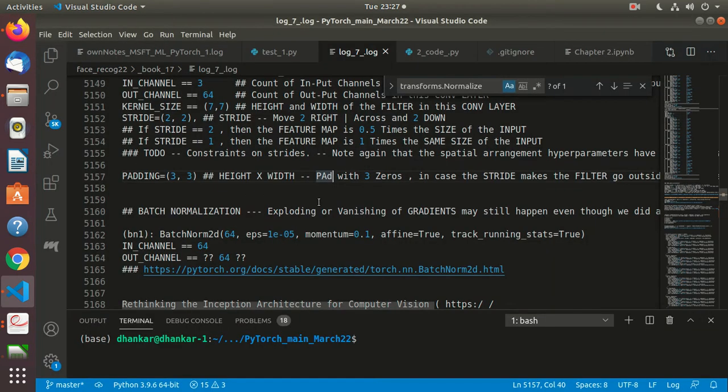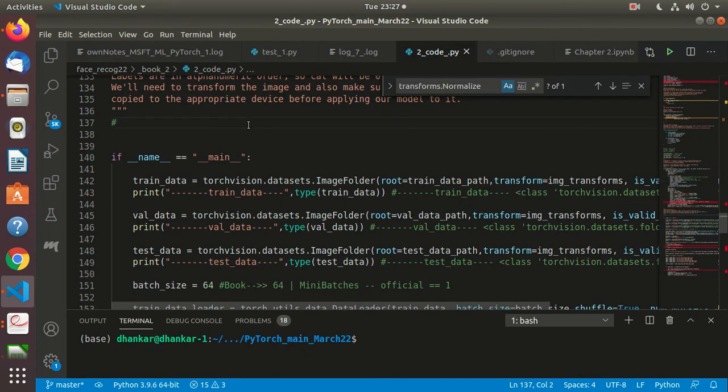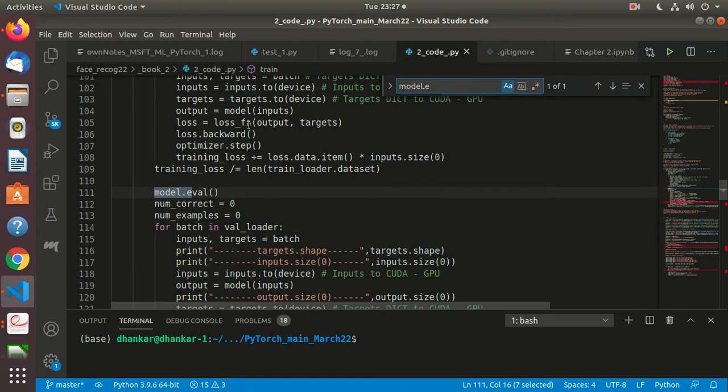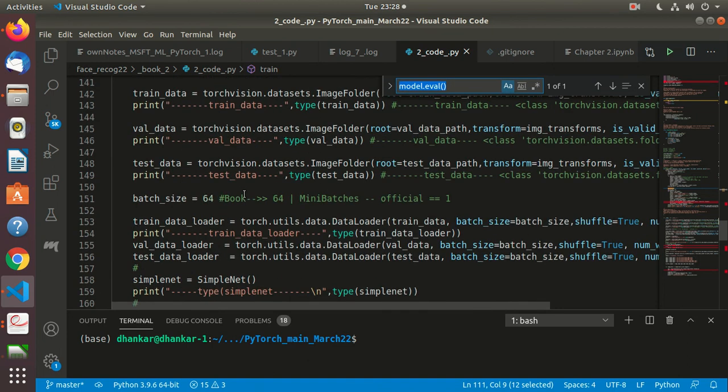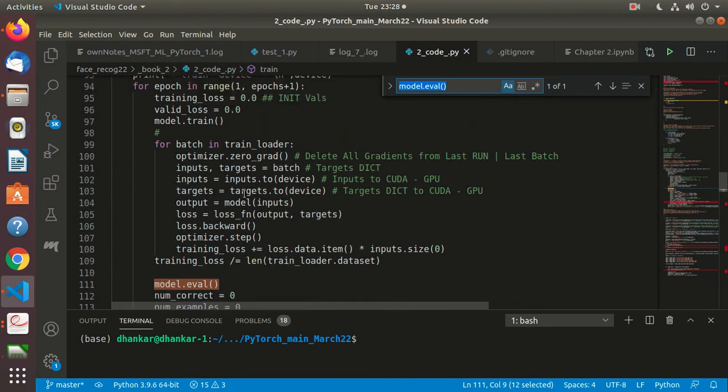So model.eval, that's been happening a couple of times, so that is okay. But freezing the gradients is something which needs to be understood very well, as to which ones you would want to freeze and why, right?